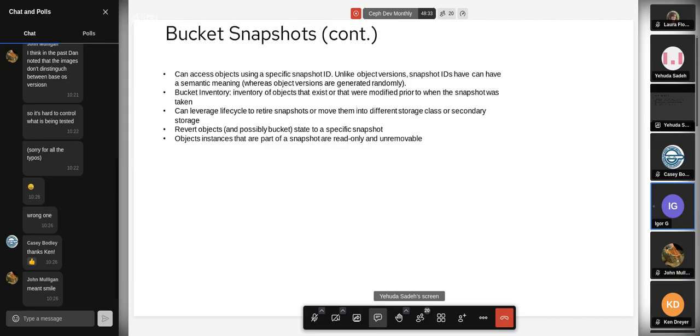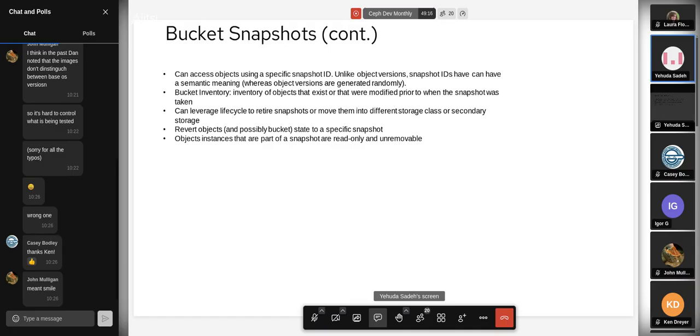And a follow-up: let's say that there is an object version that sits between snapshot 2 and snapshot 1, or between snapshot 1 and snapshot 3 or something. Sorry, I don't know if I'm getting into too much detail, but I was just curious. Yeah, so if there is a version that is not part of any snapshot, then the OLH theoretically should just point to it. The OLH is going to have a history of the different instances and when they were created, and it should be able to identify that.